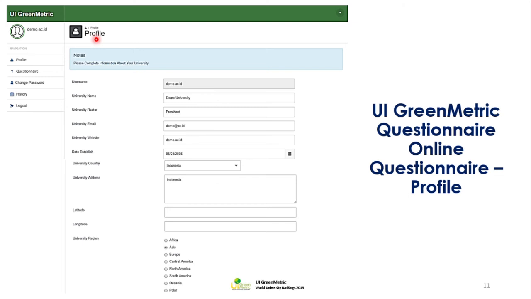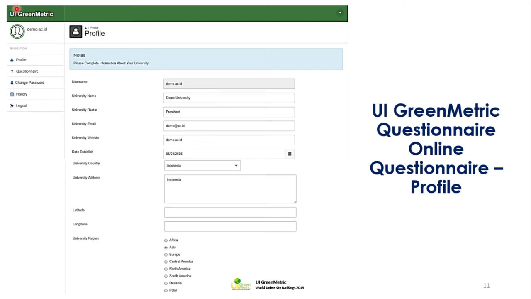The profile pages ask you to fill in the data about your university. Please note that some of the data are mandatory, that is, that you must provide them, but some are optional.